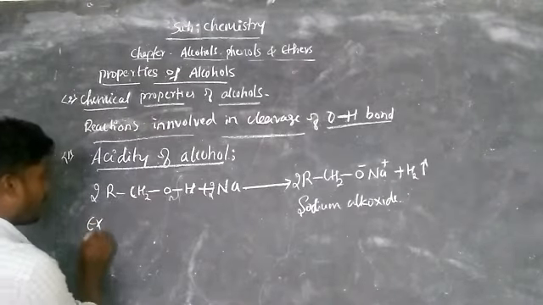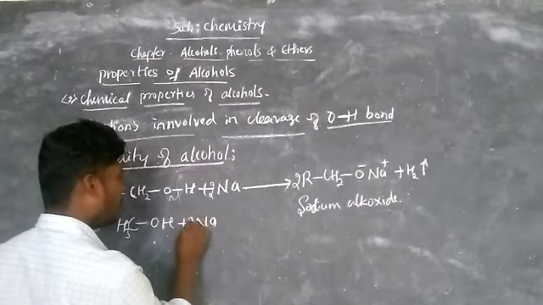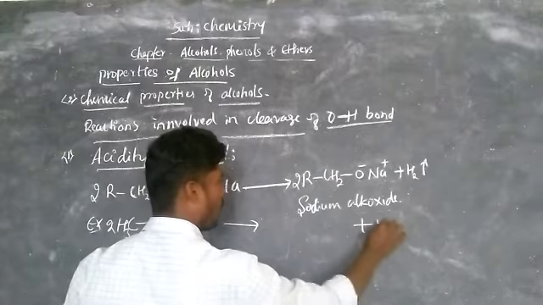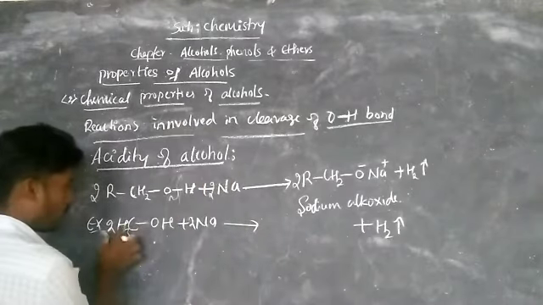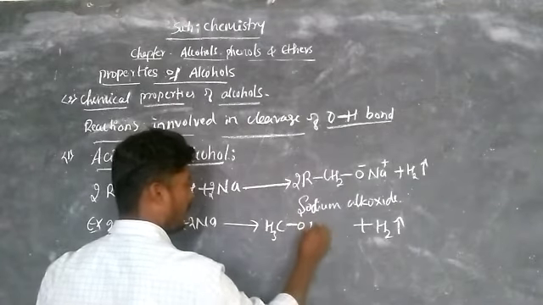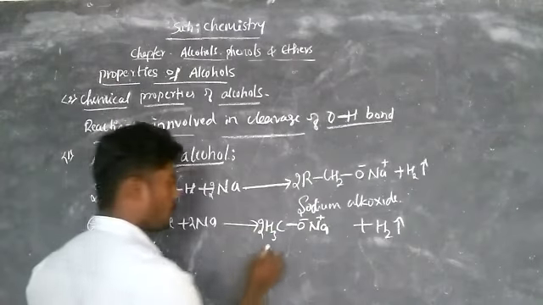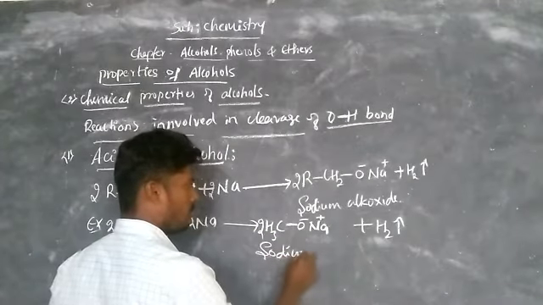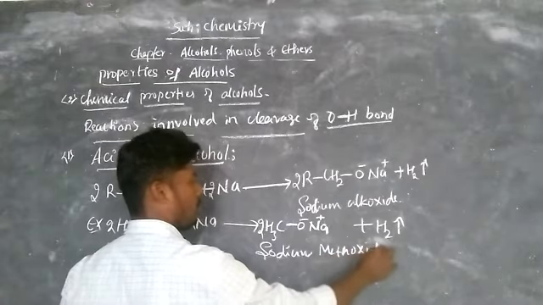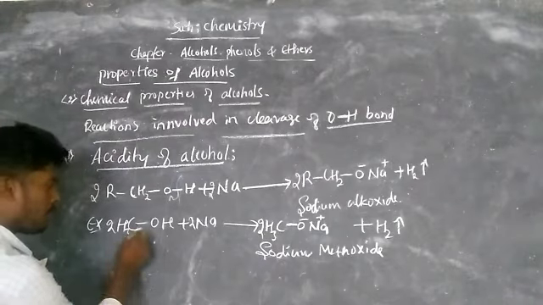Similarly, observe the example, take methanol CH3 OH, which is treated with sodium metal, two equivalents. The hydrogen of one molecule and the hydrogen of another molecule become hydrogen gas, and the sodium with methanol gives CH3 O minus Na plus, two equivalents. So this is called sodium methoxide. Sodium alkoxide means methoxide. Okay, so similarly, this was a primary alcohol.